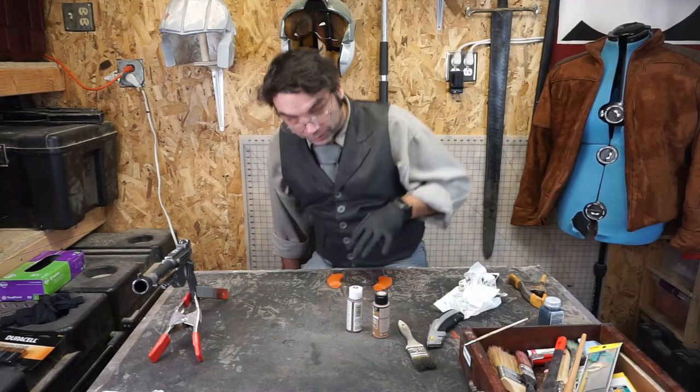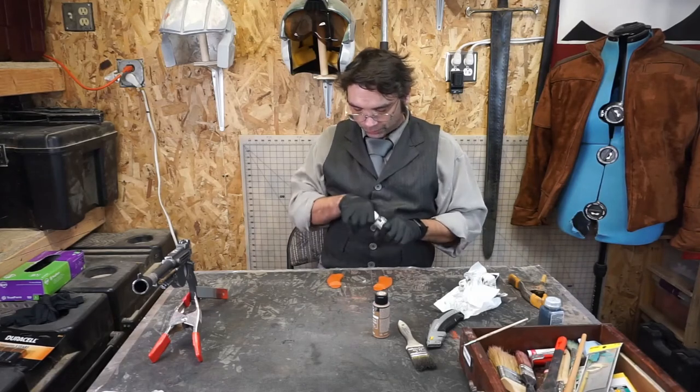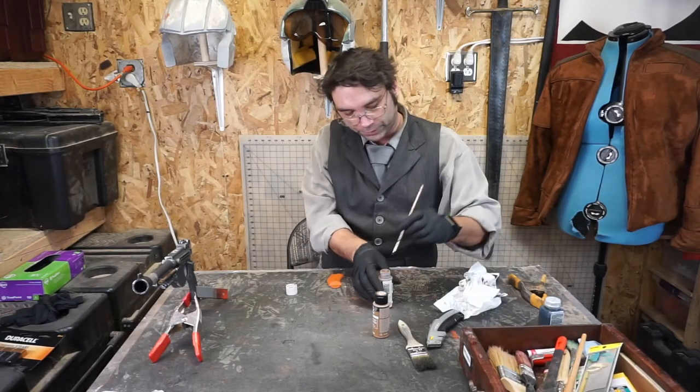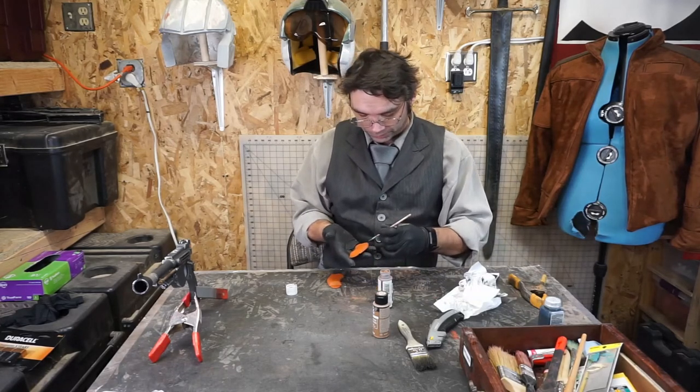So the handles are still a little tacky. They're not quite there, which is what I want. Oh, the nice auburn. I wanted a reddish brown. I gotta look nice. These are just brown enamel. Nothing special.